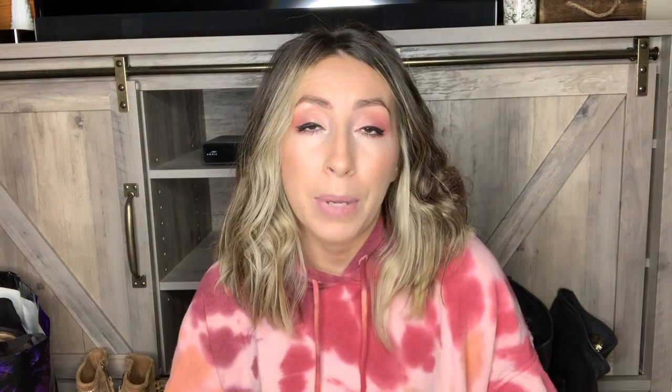From this one Savers location, I picked up 26 pairs of gently pre-owned shoes. Some of them actually look like they're almost in like-new condition, because condition is very important for me. I will definitely pass on shoes if they require a lot of cleaning and work or are too damaged. I averaged out my buy cost and my average buy cost per pair came out to be $9.31 per pair — which is really awesome, especially considering thrift store prices in Southern California. This Savers is one of my favorite spots but also one of the most expensive thrift stores in my area.